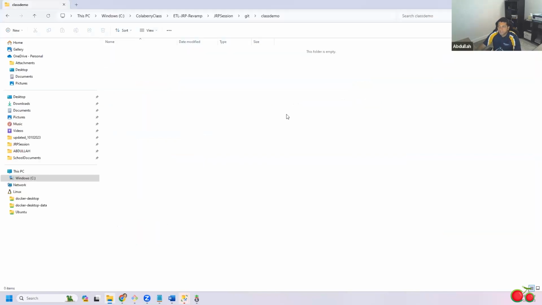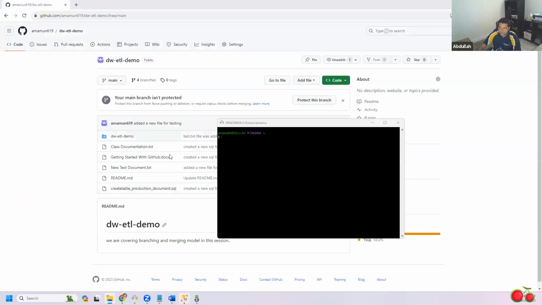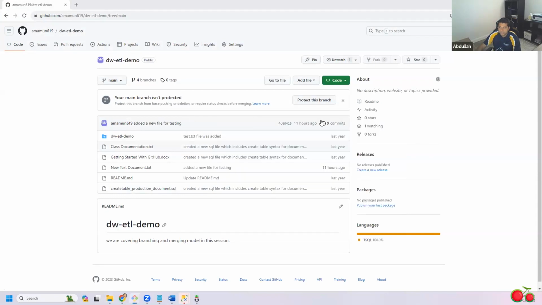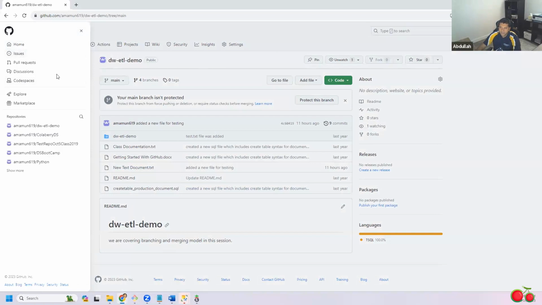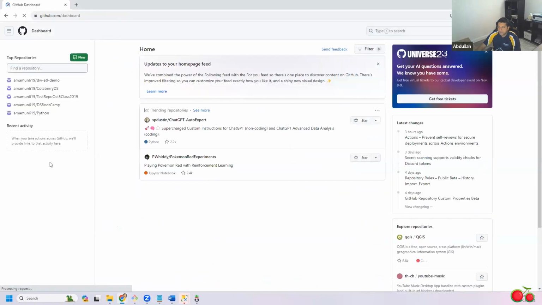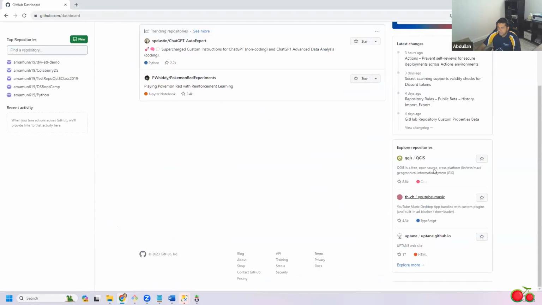Okay, so first thing is I need to pull down the latest code. I'm assuming this is the latest code base, right? For now it doesn't have much in it, but usually in the real world it will have a lot of code in here. Even if you try to see any of the repositories here, there are thousands of repositories. If you search by repositories, you will find many open source repositories, right? So for example, explore repositories.